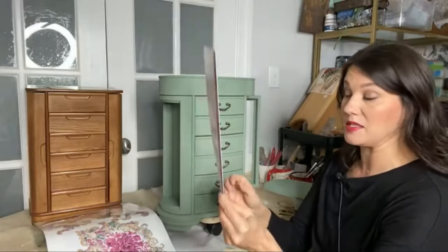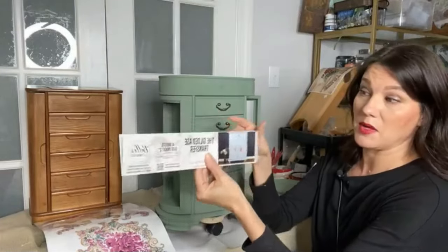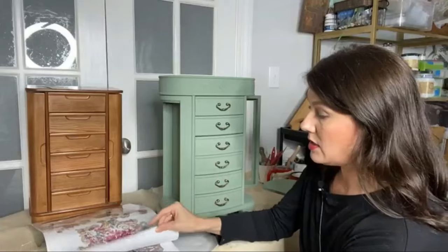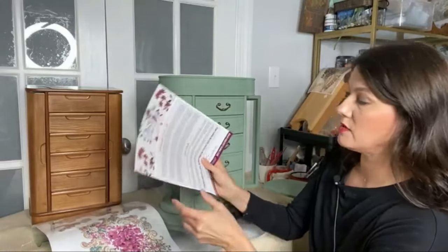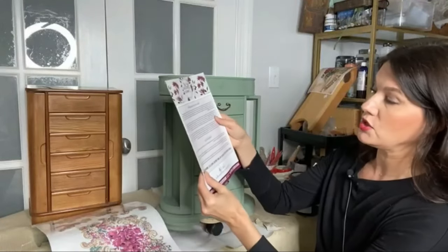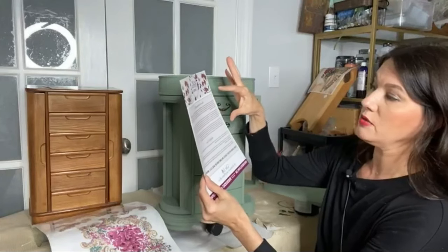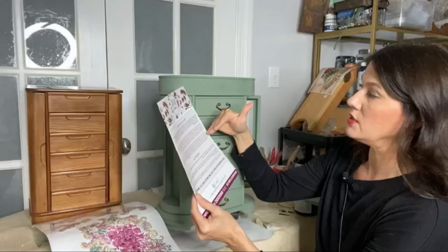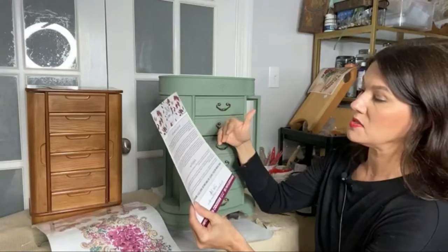So I keep this because when I put it back in the bag, I keep it all together so that I know exactly what I am doing and where. Another thing you're gonna find inside of every single transfer package is an instruction sheet. This is going to be a quick little blurb that you can read and learn how to use a transfer, and there's some helpful tips as well.